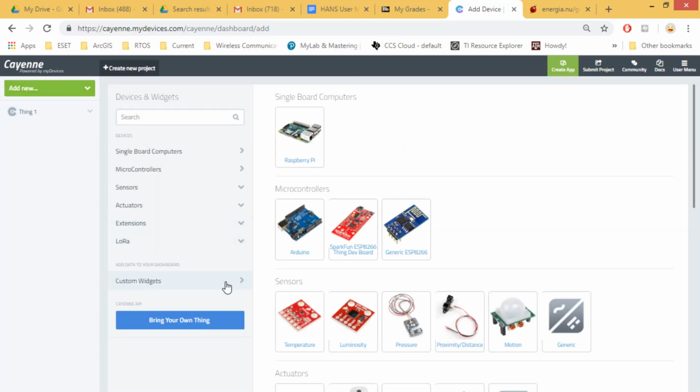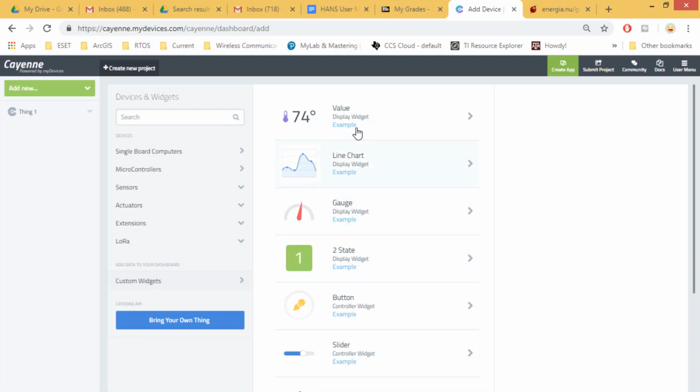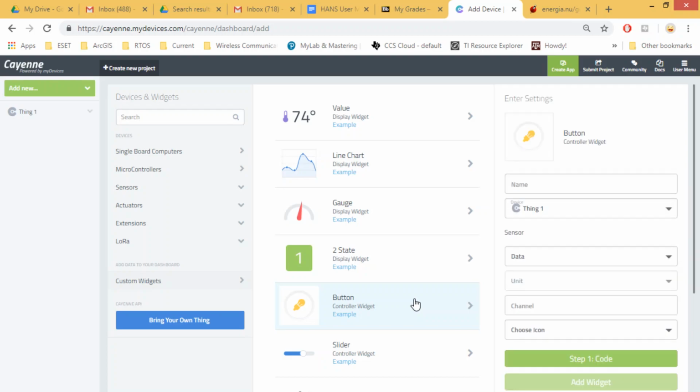You go to Custom Widgets, and this is an area you want to play around with. You can add other kinds of indicators, like analog indicators to tell you the temperature. Line charts are pretty cool. It'll show you a couple points over time. Gauges are neat. Here's a two-state widget, so it's either on or off. Right now we're just going to show you a button.